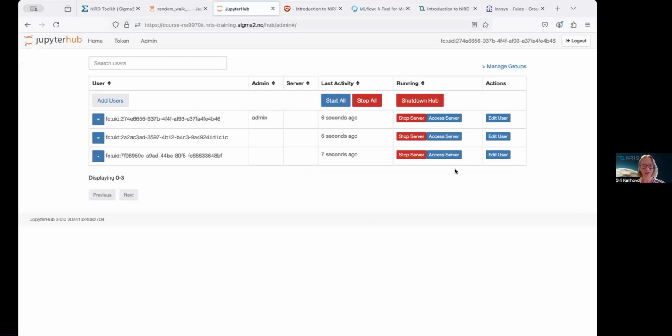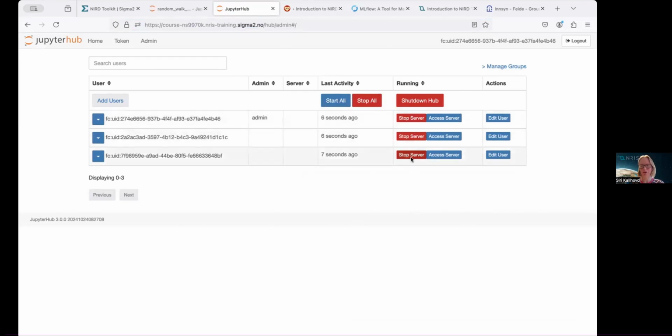And I can, as the admin, stop and start these. As the admin, I can access everyone's notebook, but I can also stop anyone's notebook. The way we have set this up is that before you delete the hub, you should stop every service here.